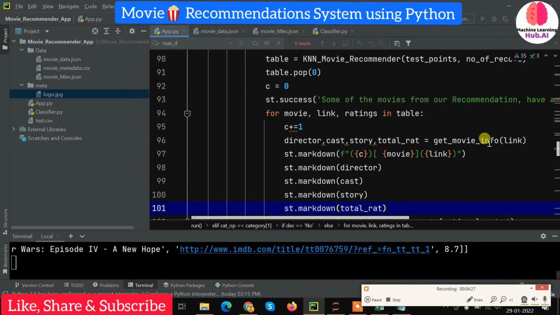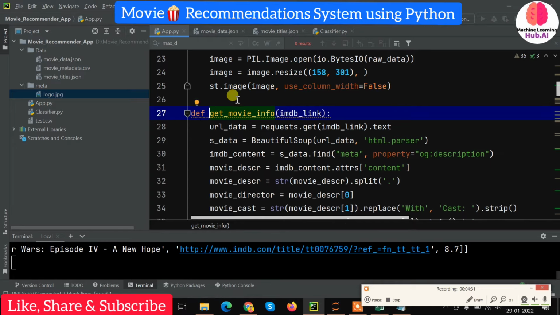So now how we are getting the movie info; later on I will explain about the poster, but now this is the get movie info function. It requires the IMDB link. Basically I just need to open that link in my program. So requests.get will get the particular IMDB link, and I just need to get the response in text format. Now I will get a full web page of text data, right?